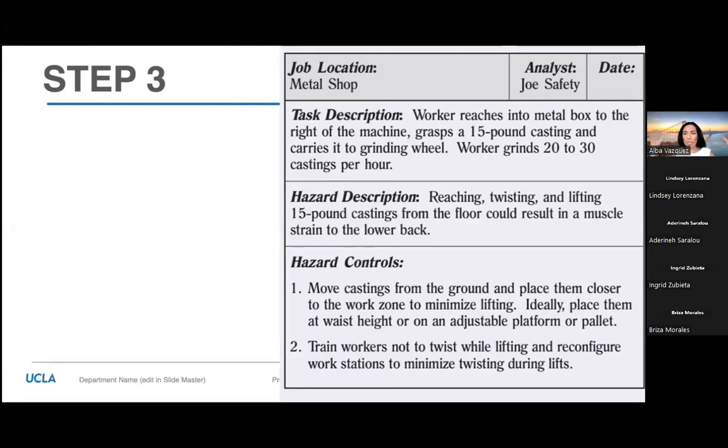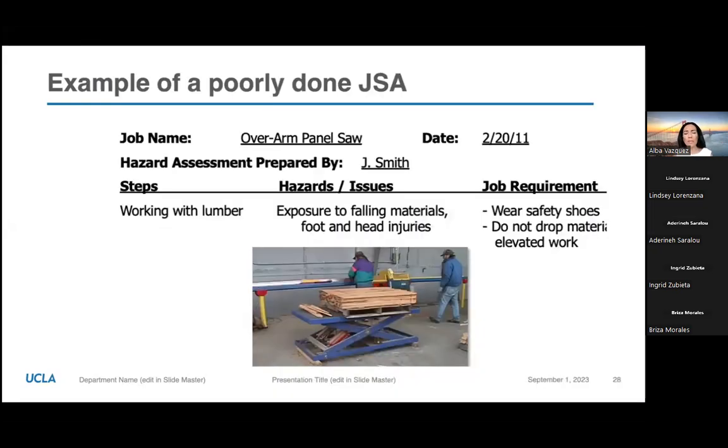So you're putting together those ideas, and the worker is telling you, well, I'm reaching here, I'm twisting here, and these are 50 pounds, but we have 30-pound ones. They talk to you. Move them from the ground, place them closer to the work zone. So instead of lifting from the ground, you may have a lift table, one of those nice pieces of equipment that allow the machine to go up and down so that the worker doesn't have to do it, and brings it to the power zone of the worker. And then training, right? Such as not twisting while lifting, etc.